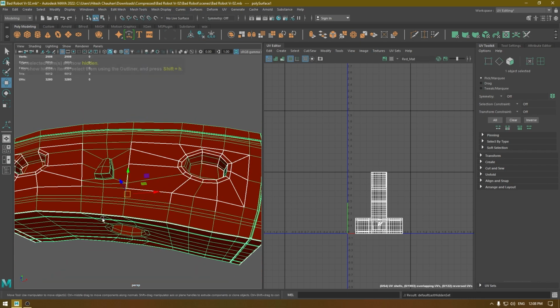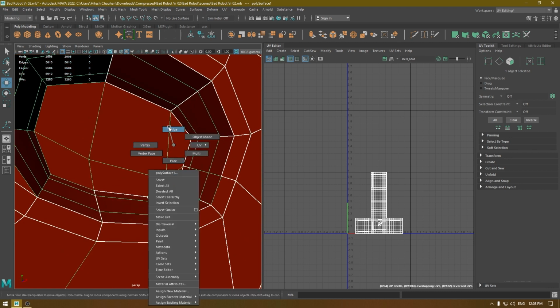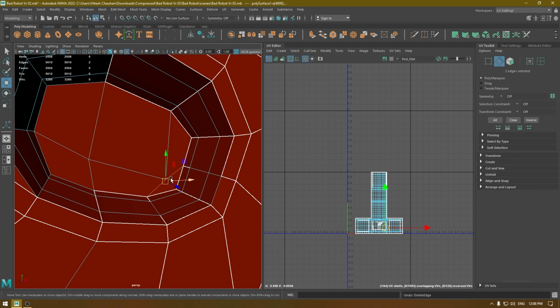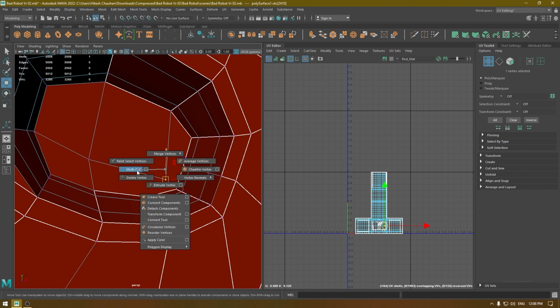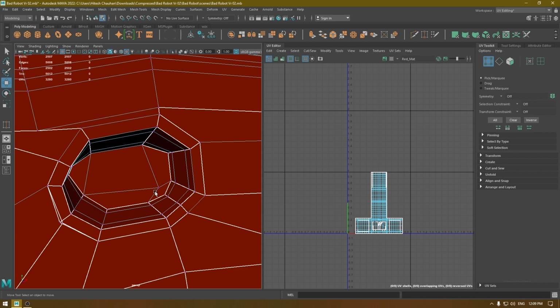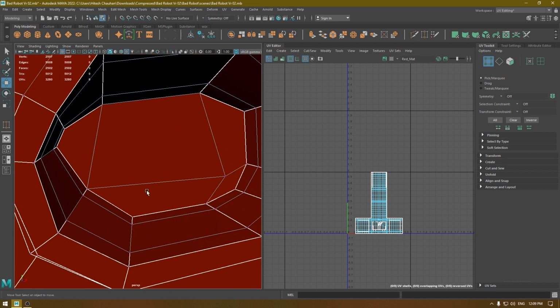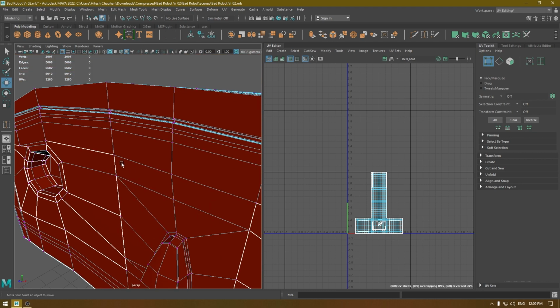So again I'm going to isolate it, and here you can see the mistakes that we have a triangle here. We don't need this edge, so I'm going to select it and delete. What I'm going to do is go to vertex mode, select this vertex and target weld tool, weld it here like this. And now we have a quad polygon this side and this side as well. So that's how you can fix these problems. And now let's unwrap.